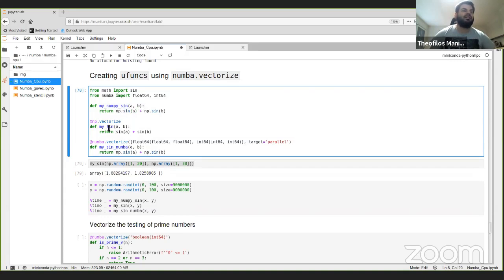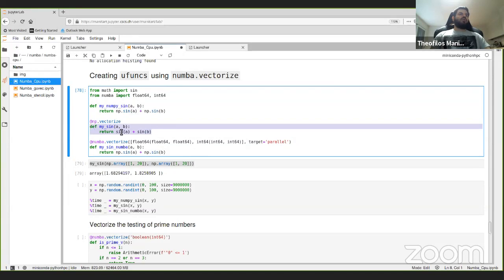While here, since NumPy cannot compile on the fly like Numba does, this is just a wrapper so that NumPy will, more or less, do a for loop for us. Basically, this is just pure Python, just being able to accept arrays. So you will see that the performance is quite bad.